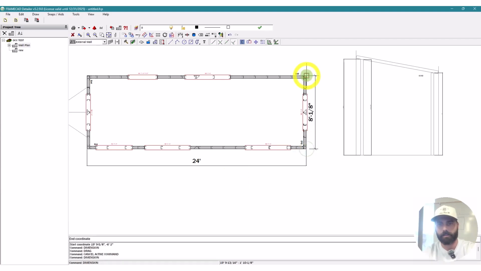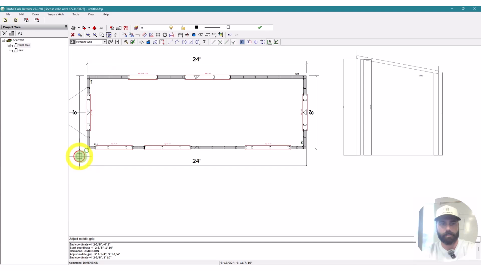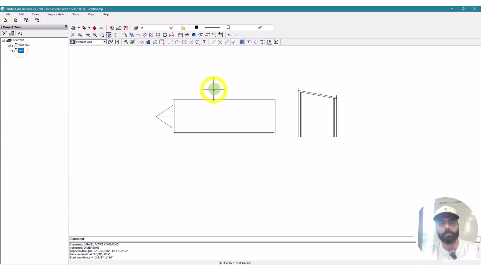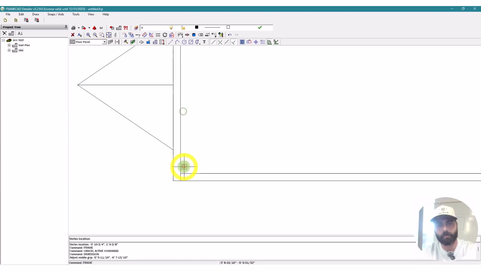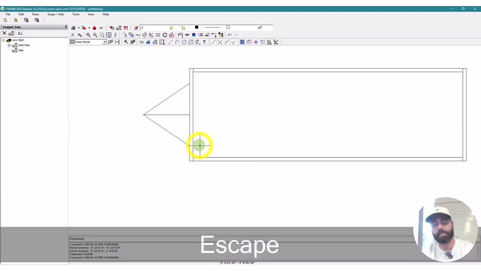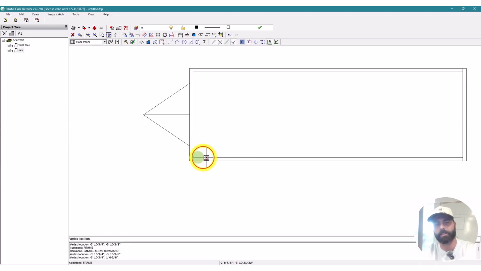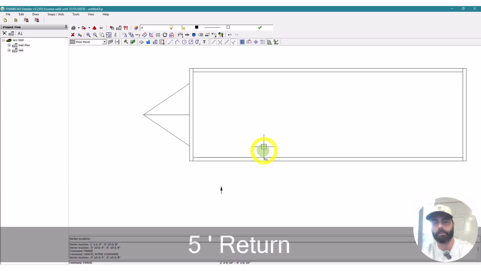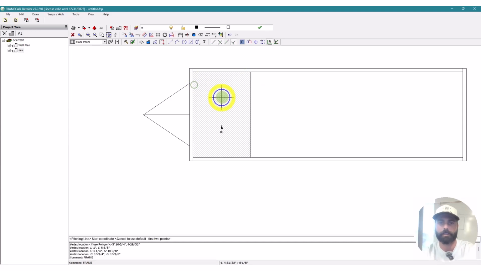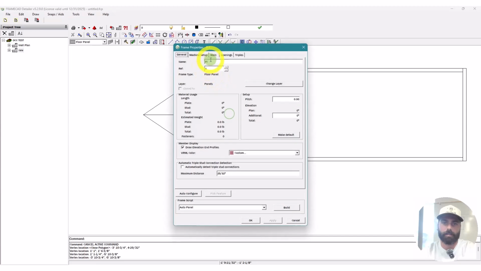There we go. On this new plan, let's do a loft panel. Let's see, we'll call it a floor panel. So we'll go ahead and do this as, we're going to do it sideways actually, so the load-bearing studs are running from left to right. So we can go ahead and do a 5-foot loft panel. That's running this direction. We want this to be 7 feet off the ground. We'll do the spacing at 16 inches. We'll do the nogging at 4 feet. And then we can go ahead and see how this looks.